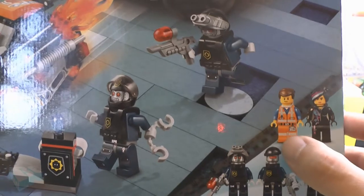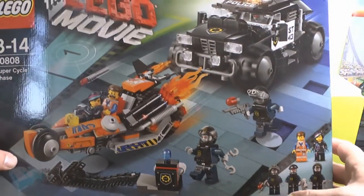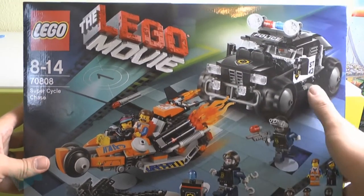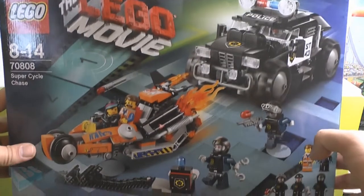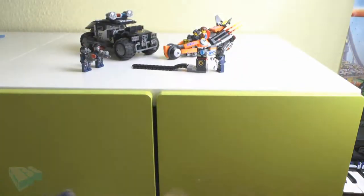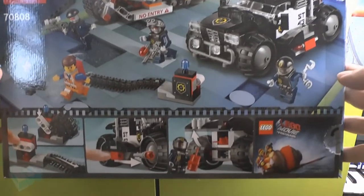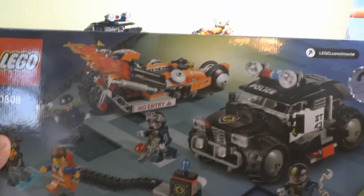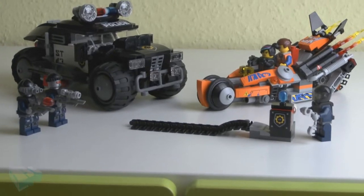It comes with Wild Style, Emmett, and three super secret police enforcers. And this super enforcer Humvee-like vehicle. Real nice, isn't it? Yes, and a lot of little extras. Here's some more that you can have a look at on the back. Yes, real nice, isn't it? Real sweet. So let me get into the set itself and show you everything about it.